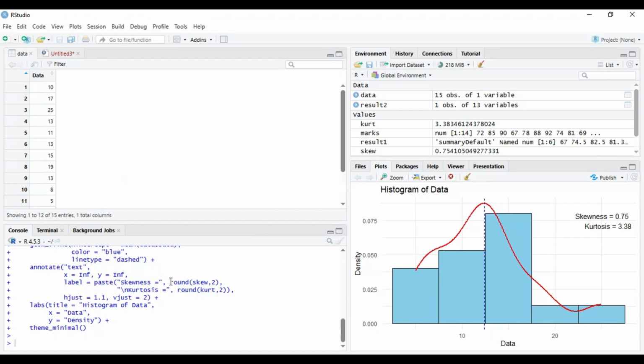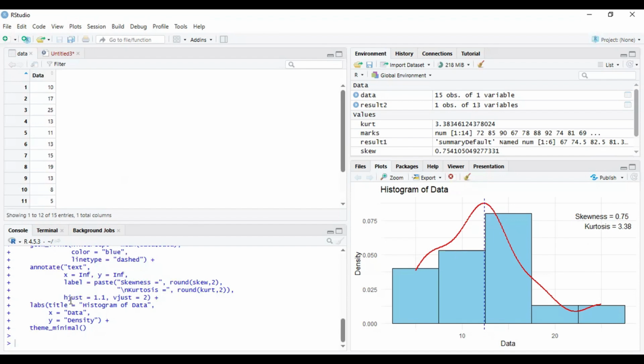You can see here we have used round. round(skew, 2) means it rounds the value to 2 decimal places. The output of the skewness is rounded to 2 decimal places. That's what is given over here. The same for kurtosis also. Here you can see there is a \n before kurtosis. That is a new line between skewness and kurtosis. So skewness is on one line and kurtosis on the next line.